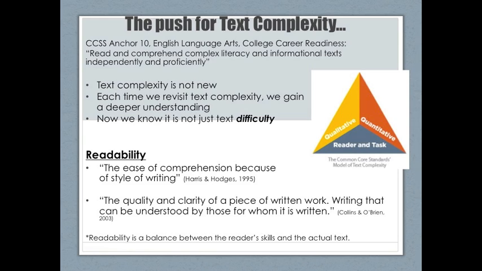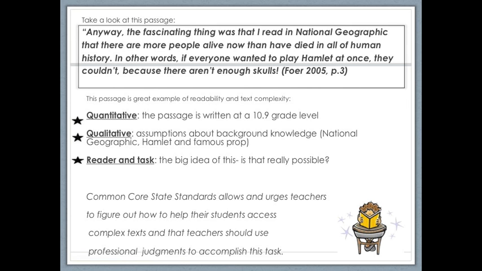The second quote talks about the author's purpose and the intended audience. This is basically saying that if a student understands why a text is written, they are more likely to have a deeper comprehension of this. Readability is the balance between the skills of the reader and of the actual text itself.